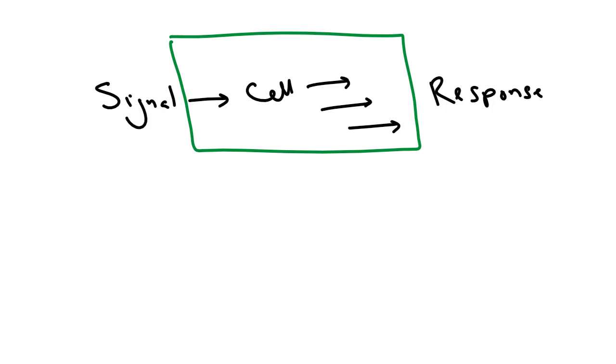We're not really interested in the nature of the response because the response will be different by different cell types, as we will discuss later. What we're more interested in is the molecular mechanism that is occurring once the signal is received and the things that are happening within the cell which eventually lead to the response.